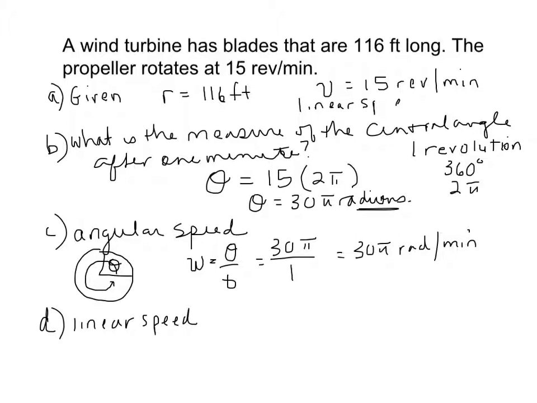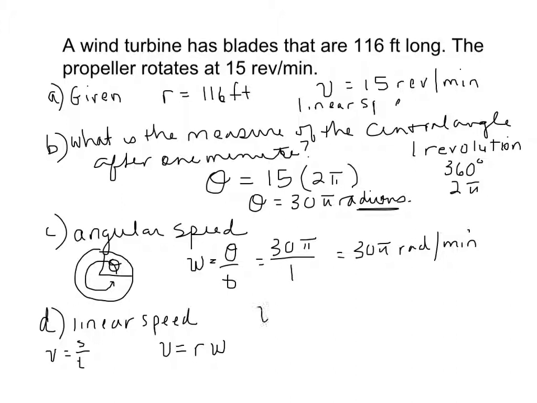One of them was the arc length per time. Right, we had V equals arc length over time. Well, we don't have the arc length here anywhere. So why don't we use something in terms of angular speed? Well, we do know that. So V is equal to the length of the radius times the angular speed, and we already have that.